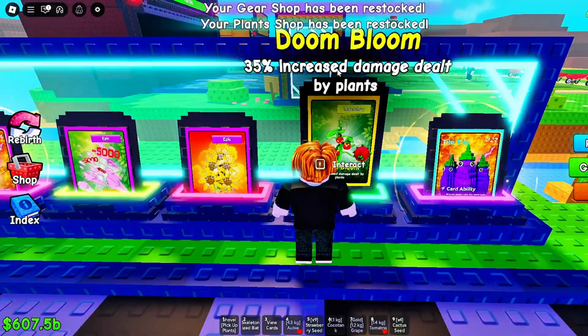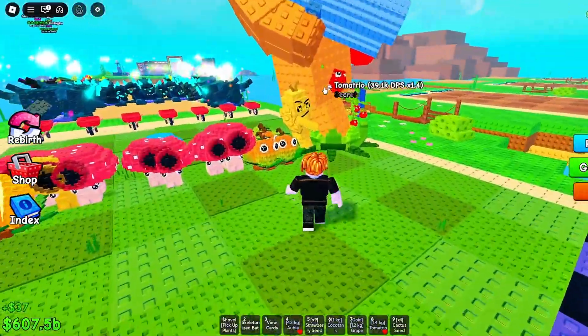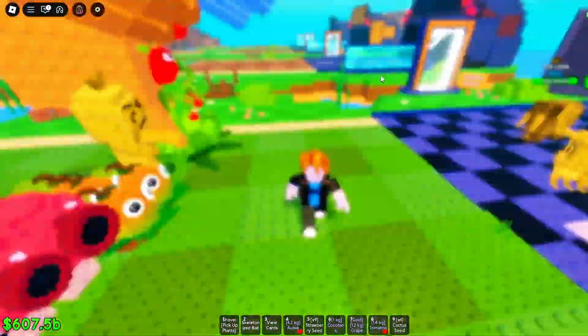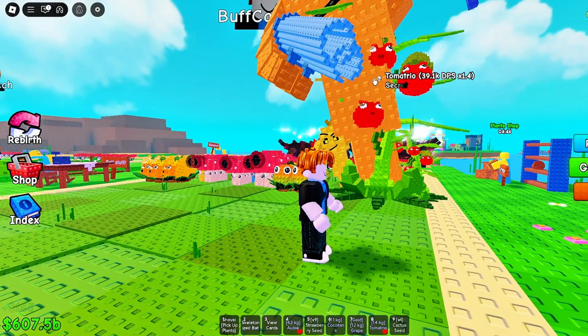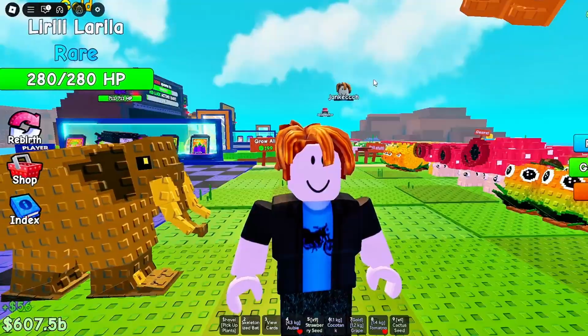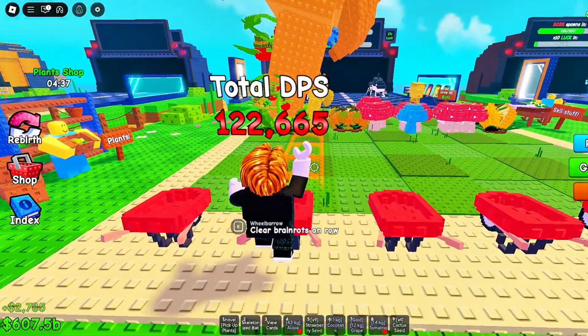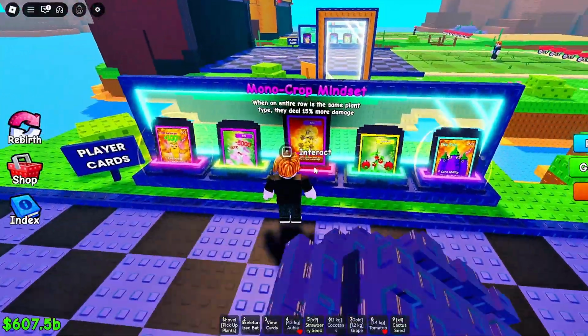Now, second off, we have the Doom Bloom. 35% increased damage, doubled by plants. This is a very good seed for pros and beginners, because if you got this, then you're pretty much straight golded, because a 35% increase in damage applies a massive buff, I'm telling you, because my plot was doing 122k damage on just one line, which is insane.